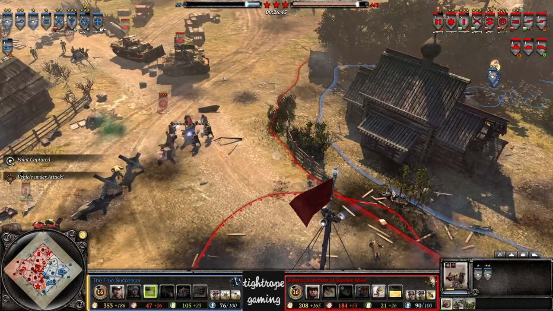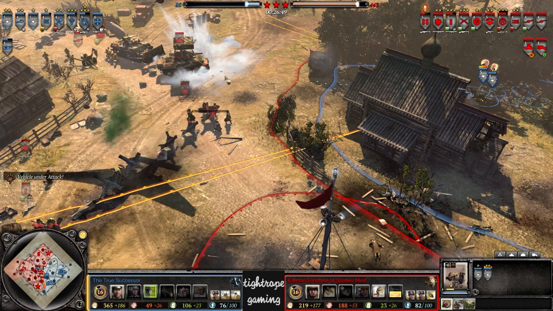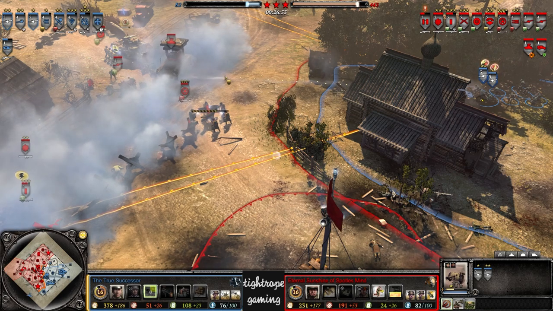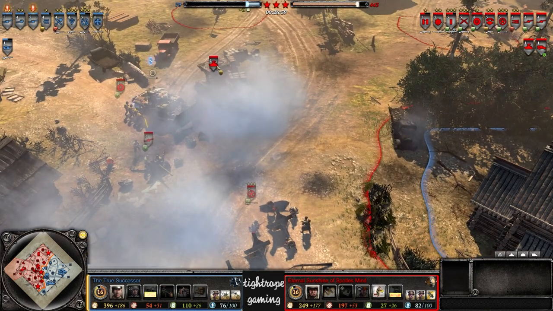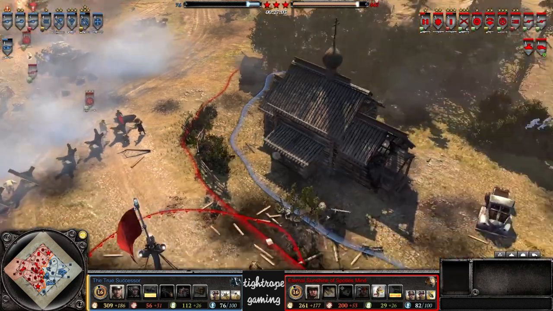Oh, it's going to die here, isn't it? No, the smoke. Where's the attack grounds? Miss. Miss. Oh my god, that's some of the worst Calliope handling I've ever seen. But he gets away with it.